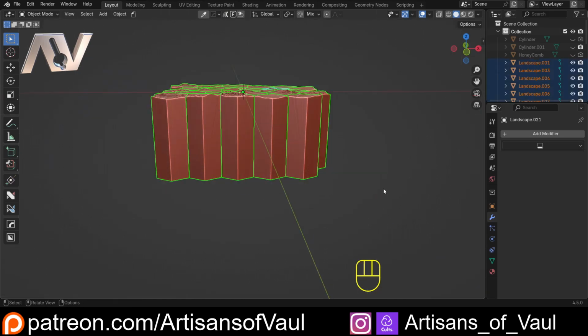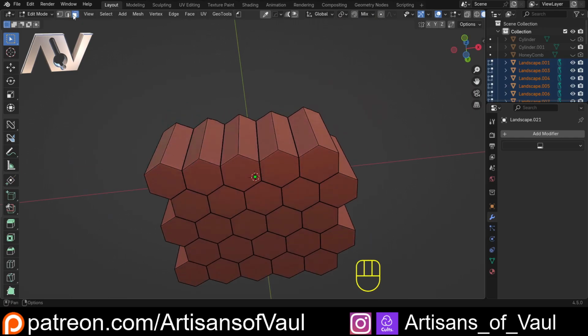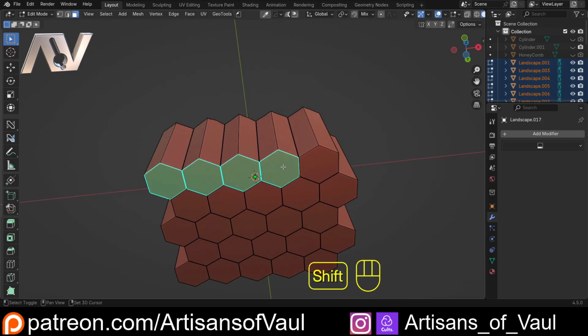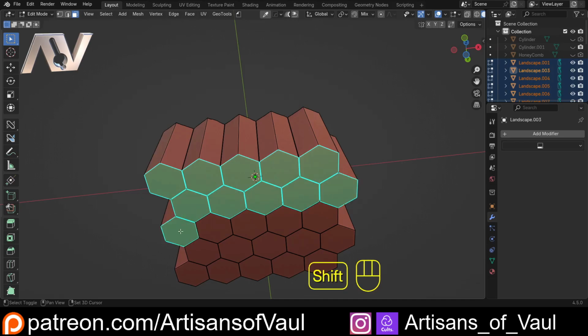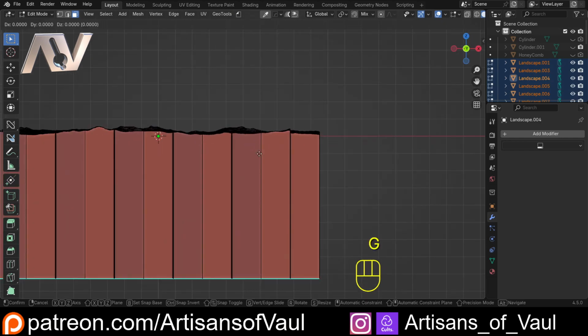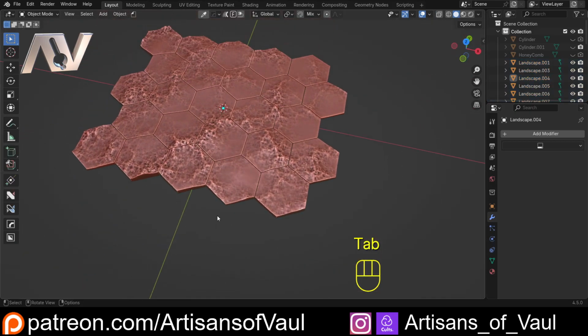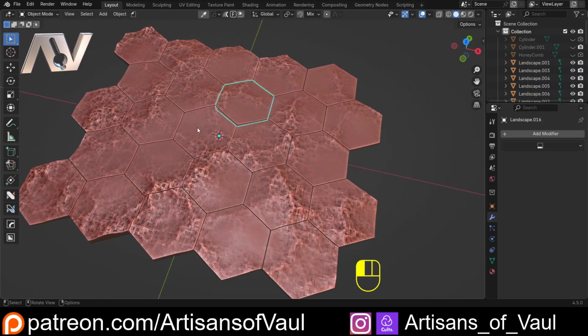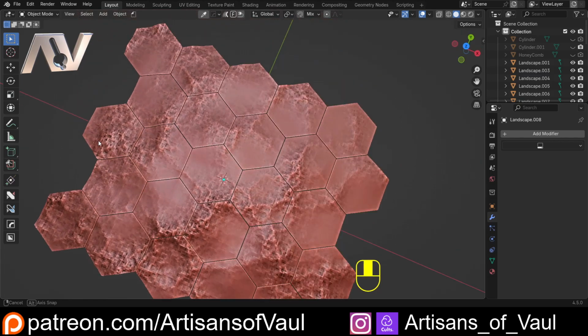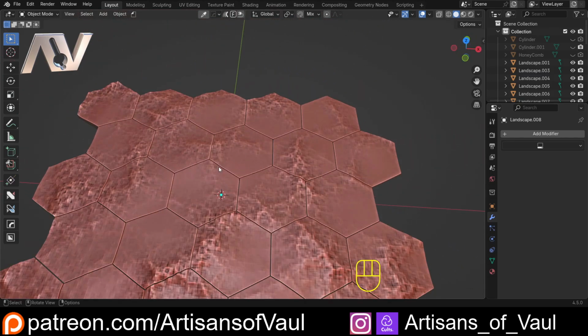So I'm just going to select all of them and we're going to tab into face mode. So tab, and you're going to come up here. I'm just going to select each of these faces, clicking the first one and then holding down shift to select all of these. So we can edit multiple objects at the same time. Come here, G, Z, get it to the height we want, somewhere about there, object, and there we go. We're good to go. We've got loads of different hexagons that we can see as where different people own this bit of land. And we can use this for our campaign.